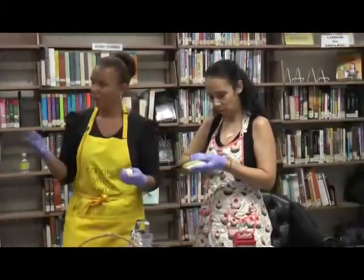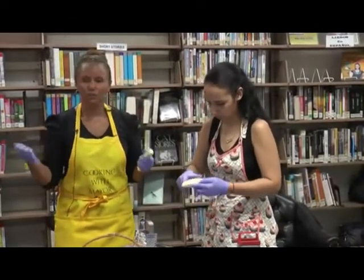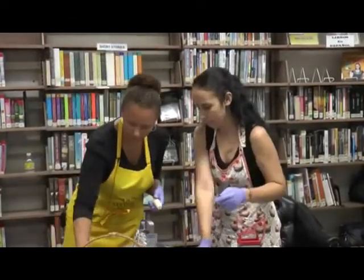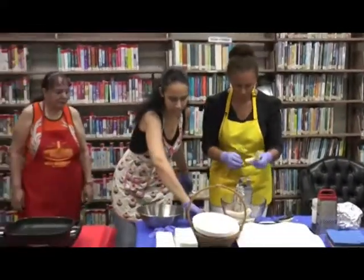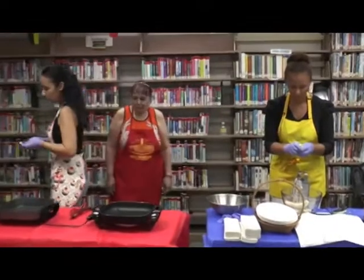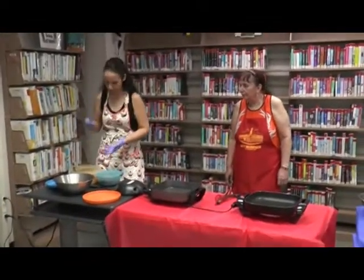So we already have some of the masa ready and some meat, and so we're going to start practicing. The spoons are here, so you can see my sister do it, who does it better than I do. To make the fritter, I usually use a tablespoon. And you can put the heat up.